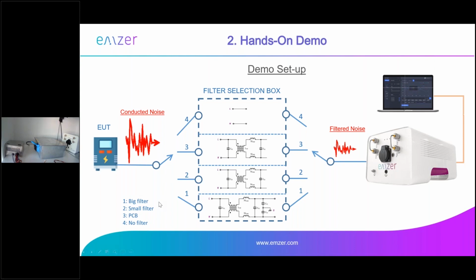And then we have 3 positions where we put filters, and we put mainly a big filter in the box that Lauren was showing you. Then we put a small filter still in the metal box that you saw before. And then we put a PCB where we designed our own filter thanks to the information that the EMScope can give us. And you will see right now the effect that this has on the noise and on the filter size and cost. Okay, so my presentation is done here, and right now I will change to the software.